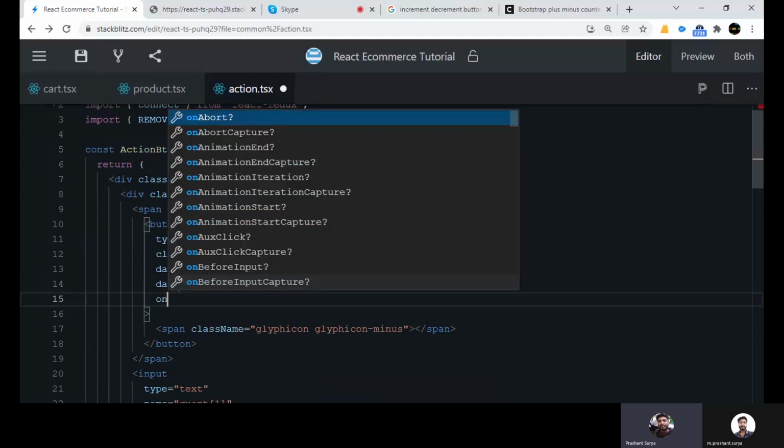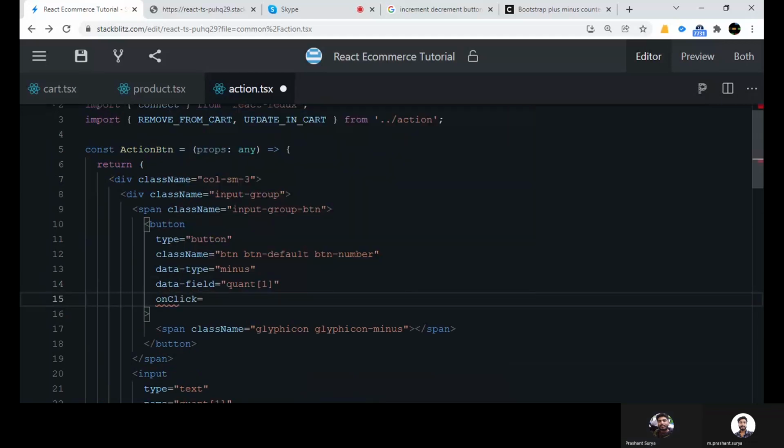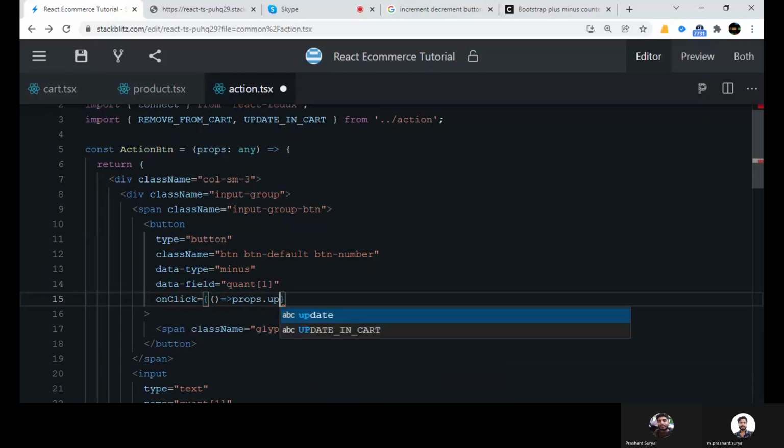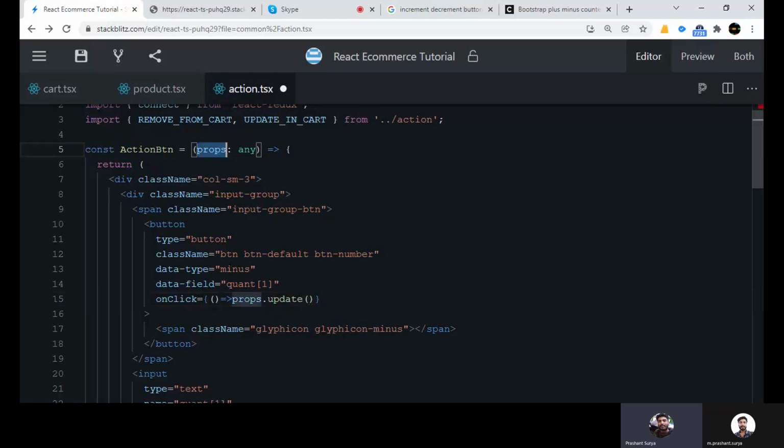Okay. Now our work is to add this one here on the button click. So on click. So it is the decrement one. So dot update, and we will have to pass the ID. So action button will receive some data.